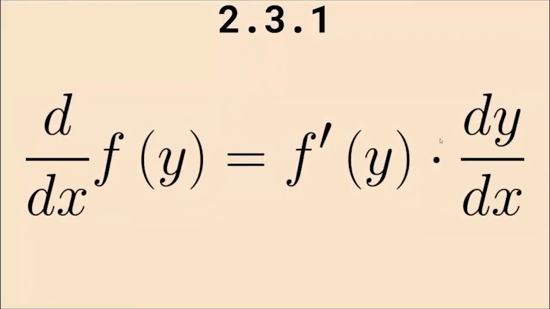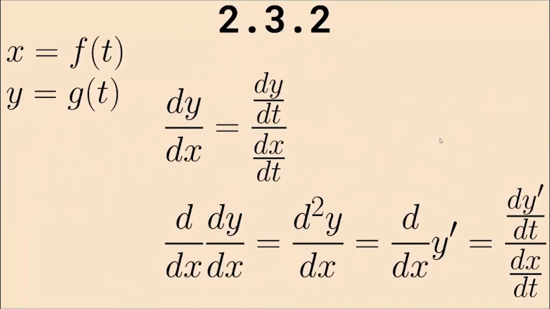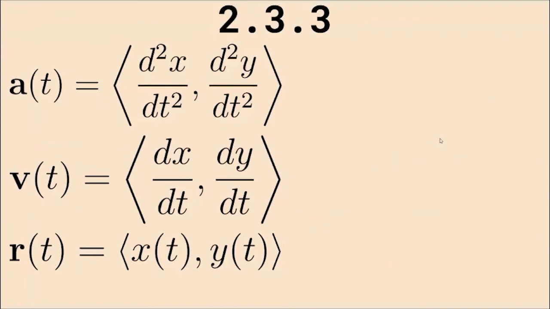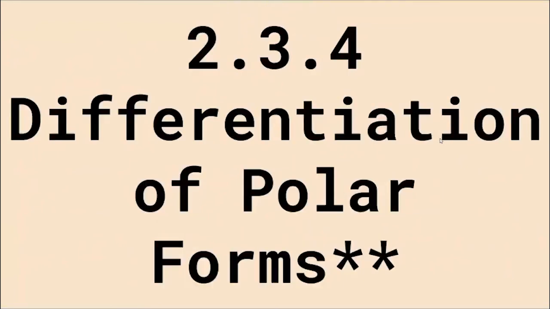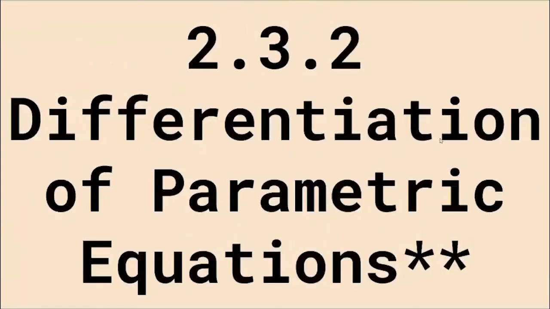Okay, lots of formulas. More formulas here, but these are going to be for Calc 2. That's parametric. This is vectors. If you took physics, I don't think you went over vectors, or did you do vectors in pre-calc? Okay, yeah, barely. This is more physics oriented, and then polar. If you remember the x and the y, well, you can do the derivative of those too with respect to theta. But we're not covering those. I just kind of wanted to show you what you have to look forward to.